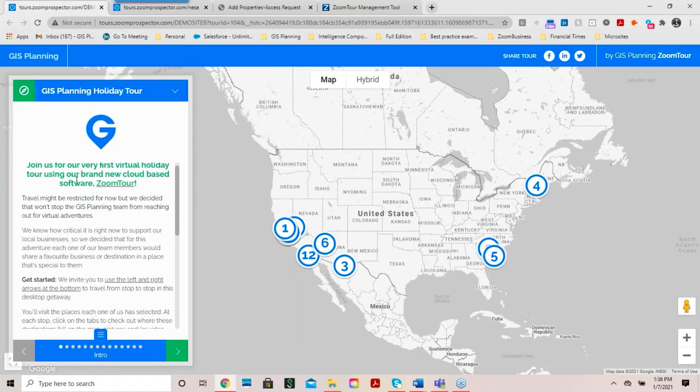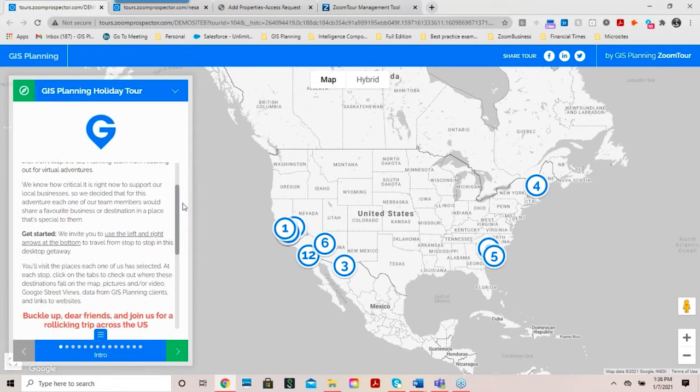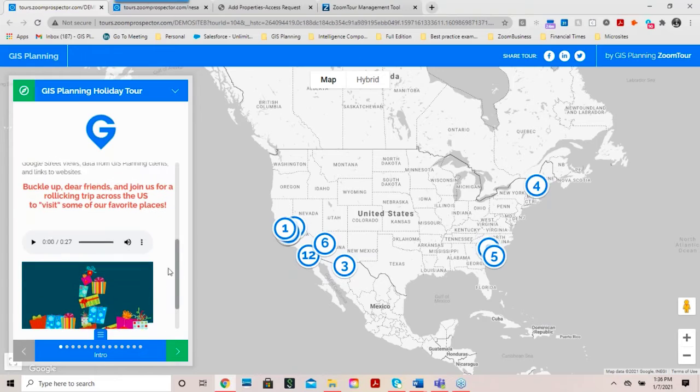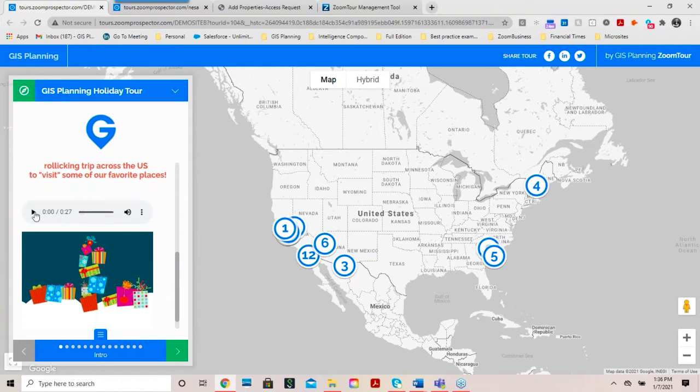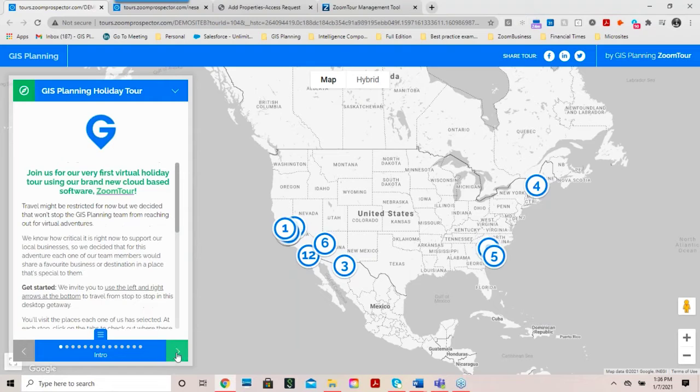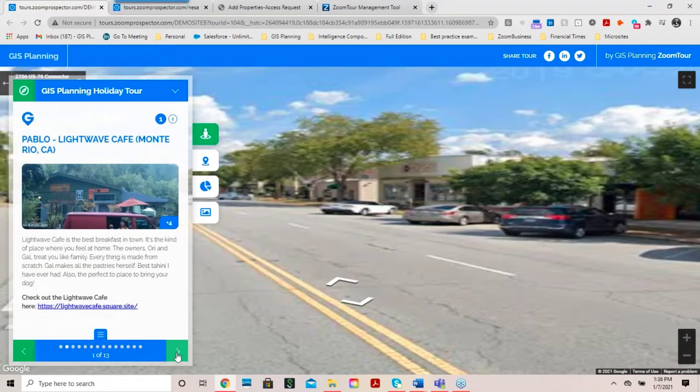It can be an introduction about your community. It can be a welcome message to different tourism things in your community or industrial parks and different stops along the way. In this one, we have information on how to get started, and Elisa very creatively put in a welcome message with music. Thank you for joining our first ever. So this is just the first stop here in our tour, our introduction to the tour. Let's go to our first stop.